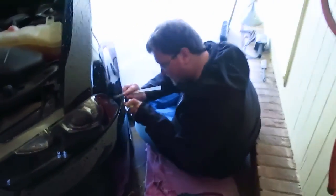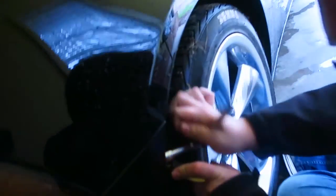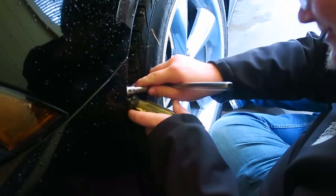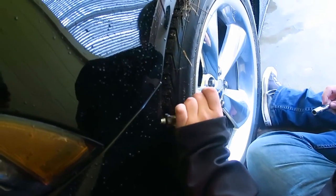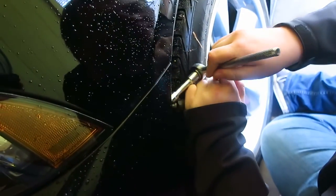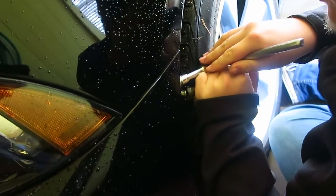So here we're watching Thomas struggle with tools. This sucks. We're less than 10 minutes into the job and he's already hating himself. It's just trying to get this thing back. If the tire wasn't here, it'd be a lot better. There we go.